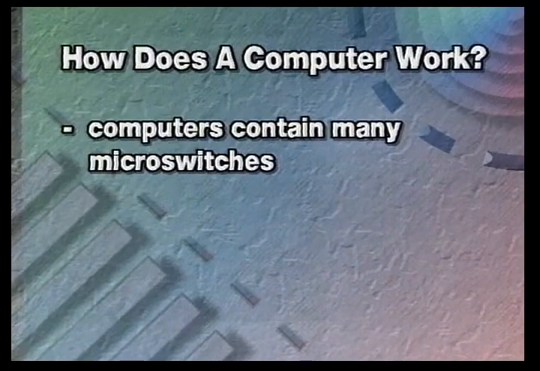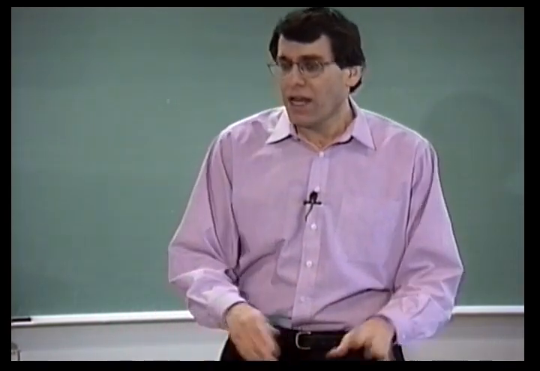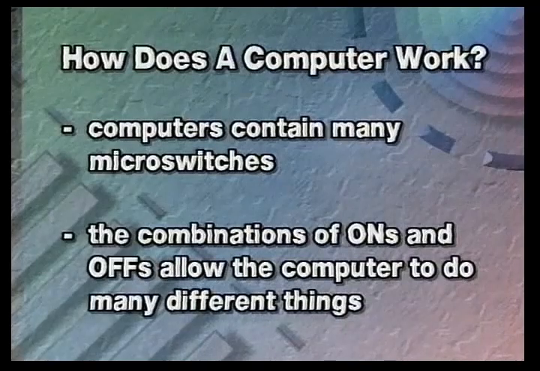So the computer, we're assuming that the computer is being turned on now. And inside the computer are a lot of tiny little switches that can be either on or off. And it's because there's so many different switches in there and so many combinations of how they go on and off that computers can do so many different things. That's really all it amounts to.